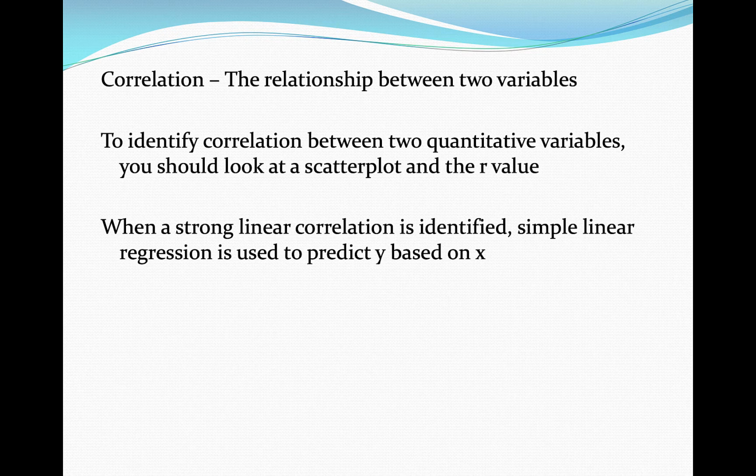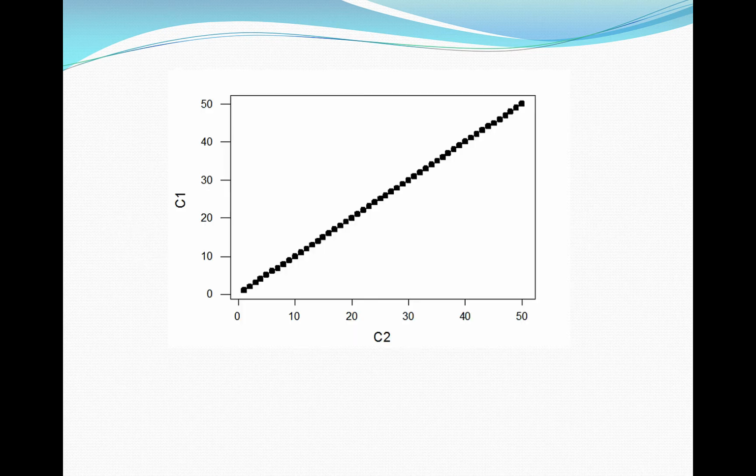So let's start with the idea of looking at some scatter plots and make sure we can identify the correlation within a graph. We will focus on the linear case. That's what the graphs are going to look like. Anything that's not linear, we will just say there's a non-linear correlation. But we're going to start really with a focus on the particulars of what we look for in a linear relationship. So this is our first example.